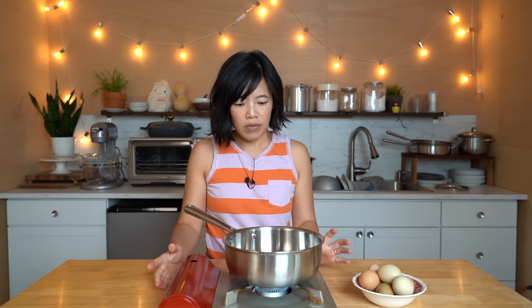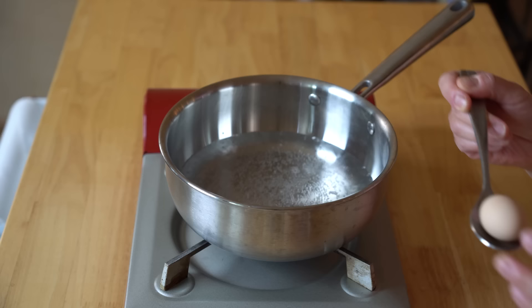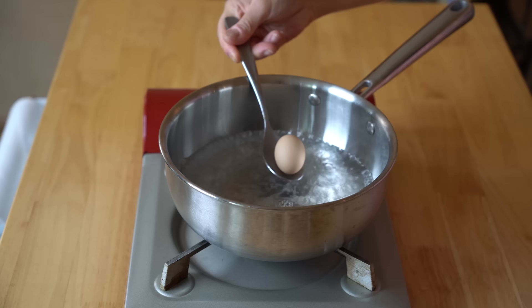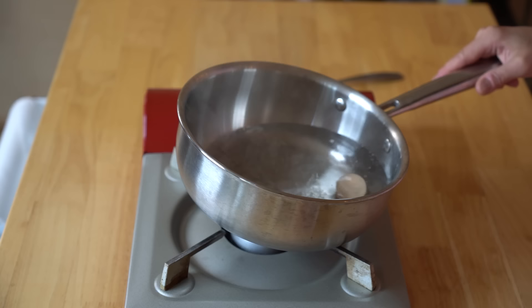We'll come back once this water comes up to a boil. Because I don't have too much water in here — about a cup and a half — this has already come up to a boil. We just need enough water to cover our egg, and our egg is small. If you put a regular-sized egg on a spoon it looks like this; we put our fairy egg, it looks like this. Now we place our little egg into the water. Since this egg is about a half or a third of the size, I'm going to do it for three minutes.